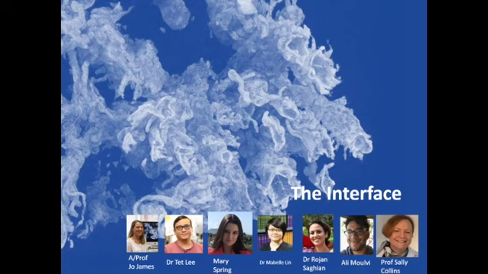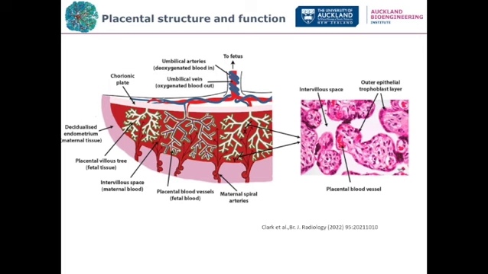So finally, I'm just going to quickly talk about the interface, that barrier between the placenta and mother. So the placenta itself is fed by the umbilical cord, and the fetal blood vessels sit within what are called villus trees. We have the spiral arteries that I talked about right at the start of the talk, which feed blood out into that placenta surface, and we think that the interaction between the maternal blood and the developing placenta might influence its growth and its function.